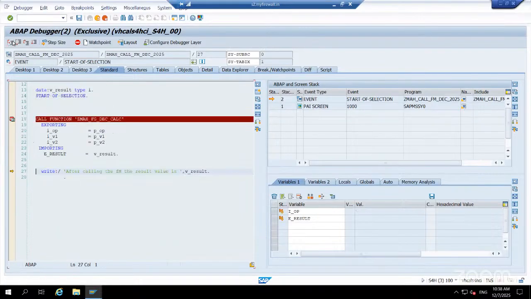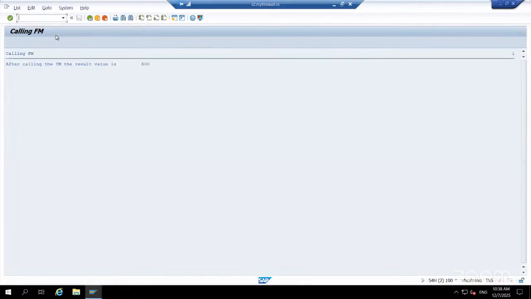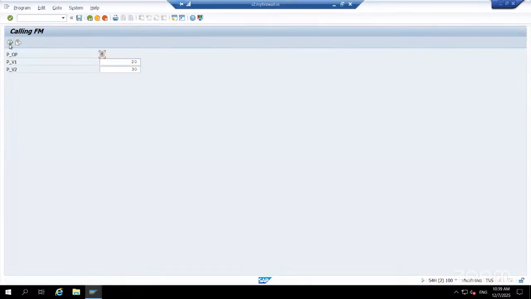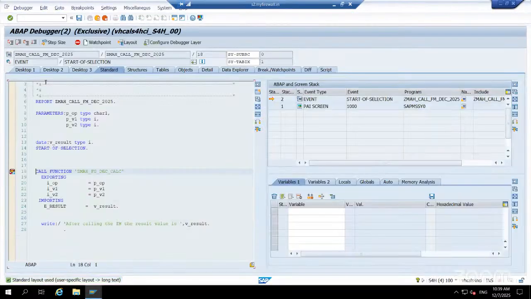Now back here. Right? Print this value, V_RESULT here. Execute. Click on back. Again execute. Now where is my control? Line number 18. If I click this button, F6, where will the control go?